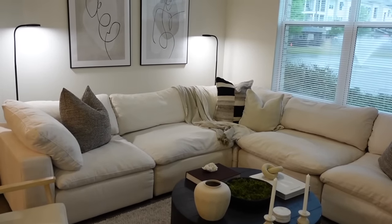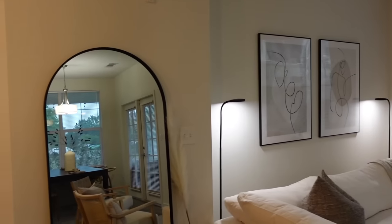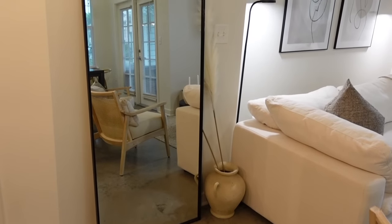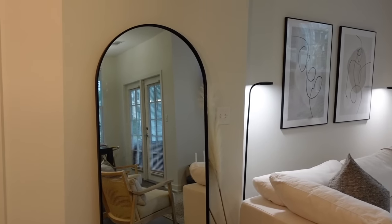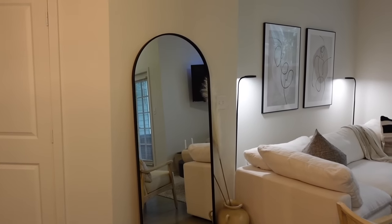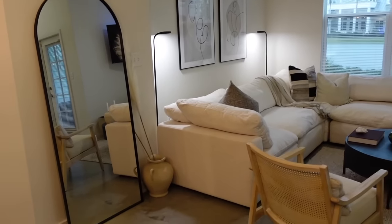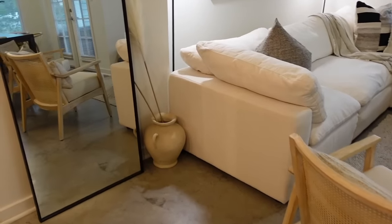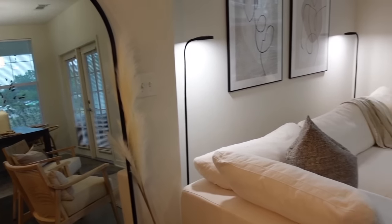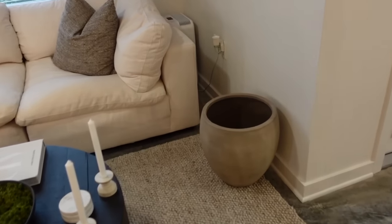Absolutely love that. So over here on this side is my mirror. This mirror is from Bed Bath & Beyond. It was like $200, but love, love, love this mirror. It just adds such a nice different touch to the space. That pot down there is from Marshall's. The pampas grass is from Hobby Lobby. Also on this side, this pot here is also from Marshall's.